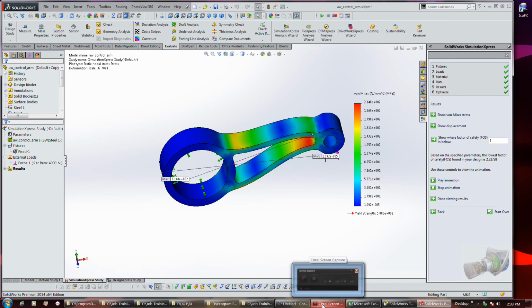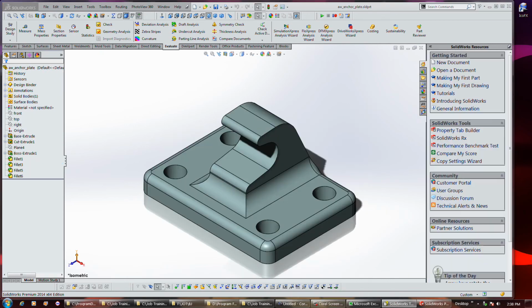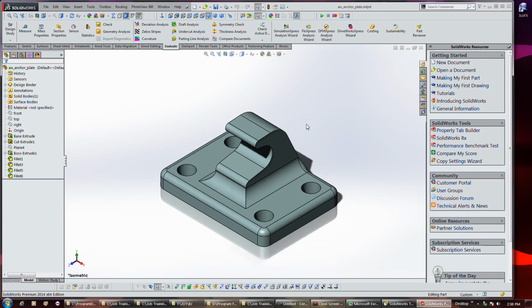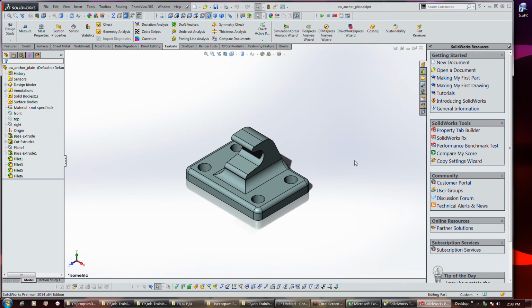So anyway, that was one way. You could change basic parameters. If that wall were still in there, it probably would have reduced that to get it down to an acceptable factor of safety, as opposed to us just deleting the feature like we did. I guess here they're not really going to walk you through the study in a detailed way, they're just telling you what to do. So let's specify material.